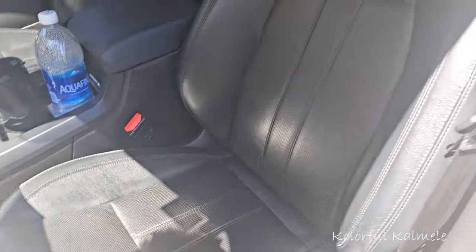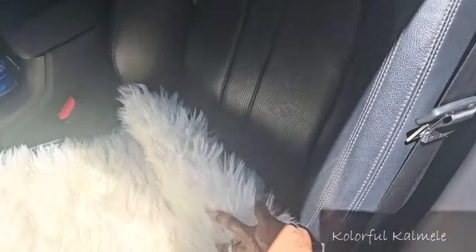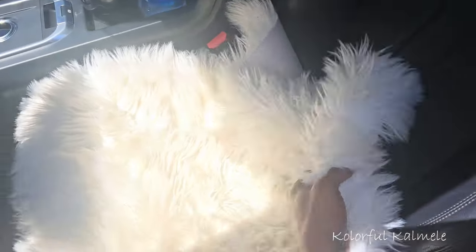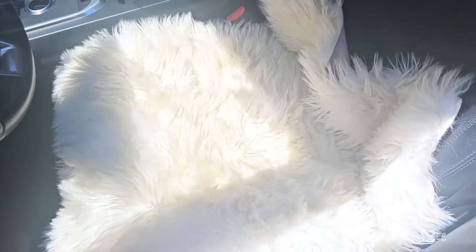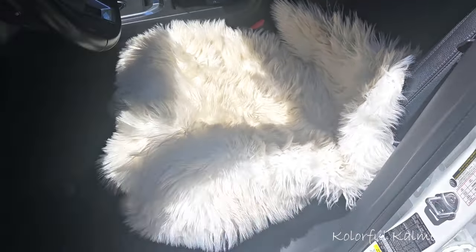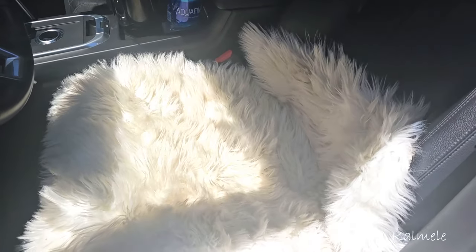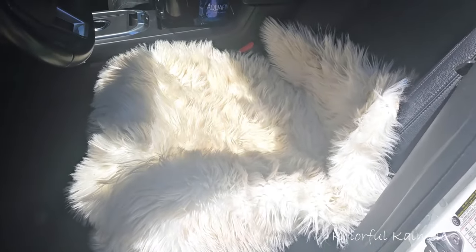Y'all, is this too bougie? Because when I tell you, it be hot as hell when I get in my car during the summertime. I got this little rug that I used to use in my beauty room. I get tired of burning my legs when I have on shorts. And y'all know I have to put on some shorts in this 100-degree weather. Is this too bougie? Oh, well, I don't care if it is, honey. I'm tired of burning my thighs. So we about to be sitting on this little fur when we driving, okay?